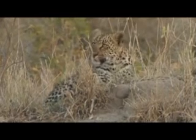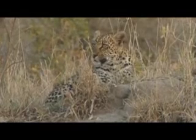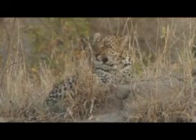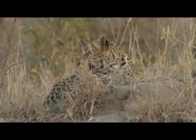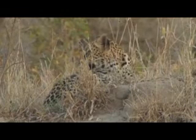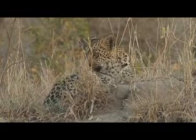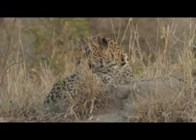Ellen, it gives them a vantage point. During the heat of the day, as we saw, it's one of the reasons why I delayed coming back here. I thought maybe at the start of drive we could find them, and it was probably still too hot and they were lying flat in long grasses. But now that the sun is going down and they know that Mom's likely to come back for them soon, well, I'm talking about her. I don't know where little boy is. He might be lying on a termite mound elsewhere as well by now. In fact, if we drove around, we might find him. But I'm not going to bother because he's shy and it'll just chase him off.